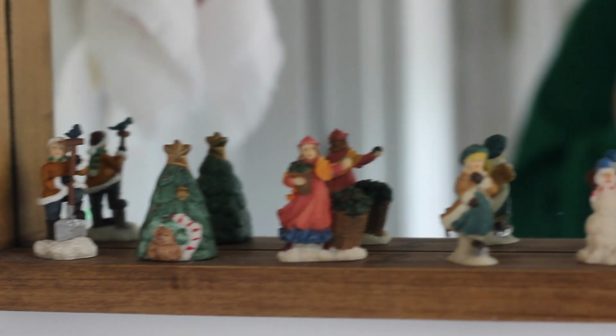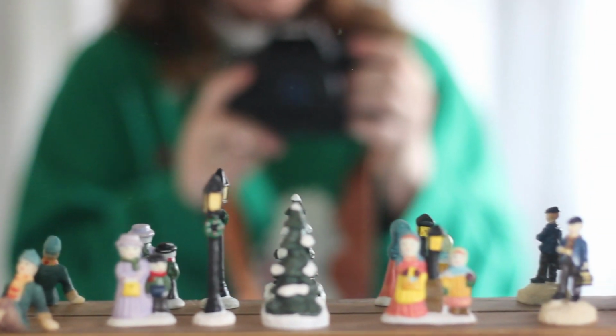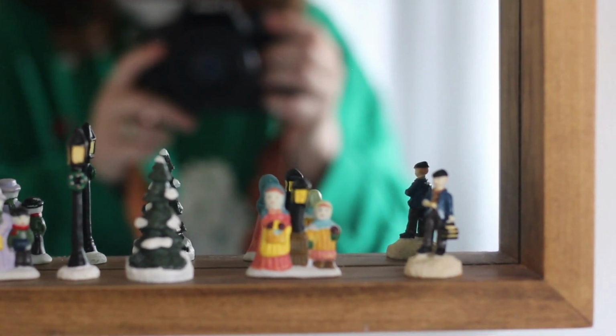My mom had a ton of, well, my dad actually, the company that he worked for several years would have a Christmas party annually. And for their employee Christmas gifts, they would give one of the different villages in the collection of ceramic villages, if you know what I'm talking about. So they have, and I have, because now they've given me some, so many of those, but none of us really have a great place to put all of them out in our current homes. And so we have all of these little village people that I thought, oh, that would be perfect on the bottom of my bathroom mirror. That's exciting that we still found a place to put some of those.